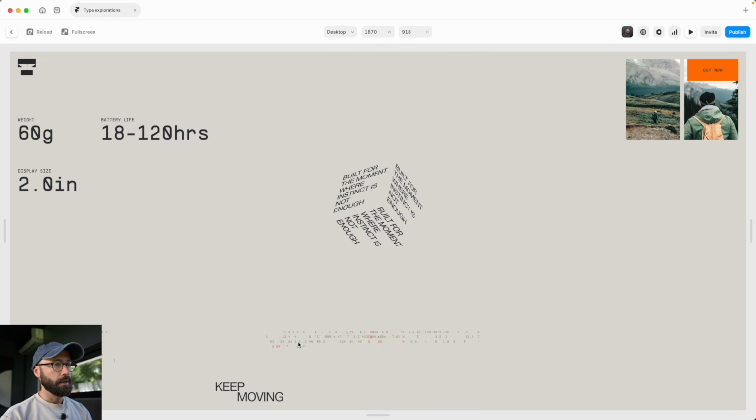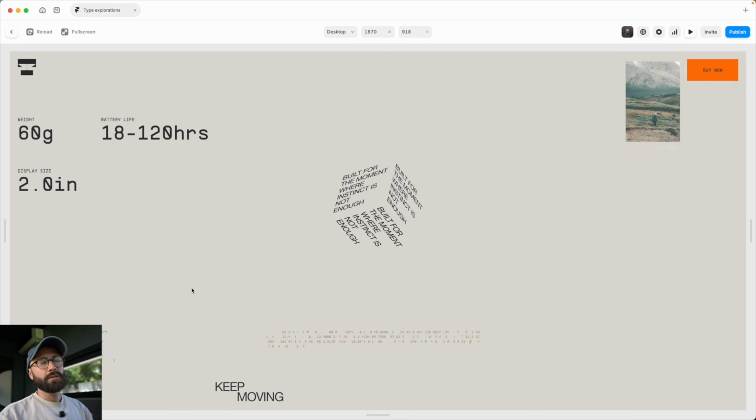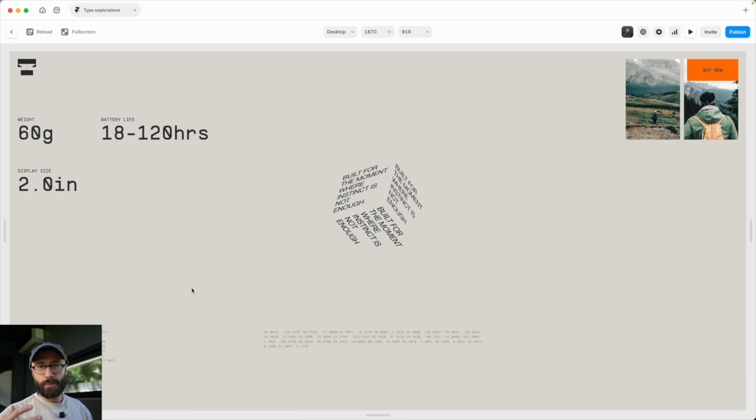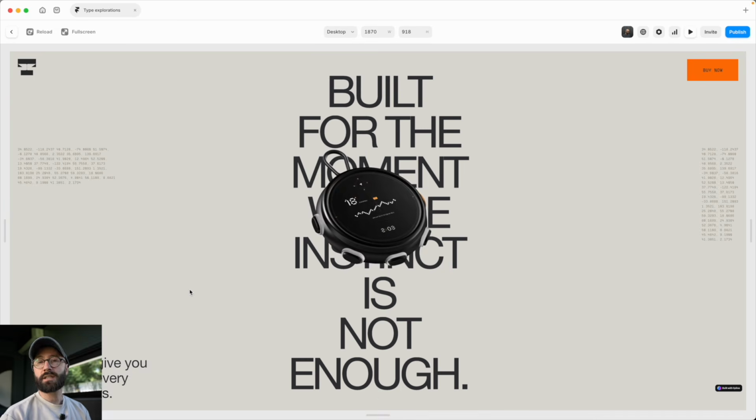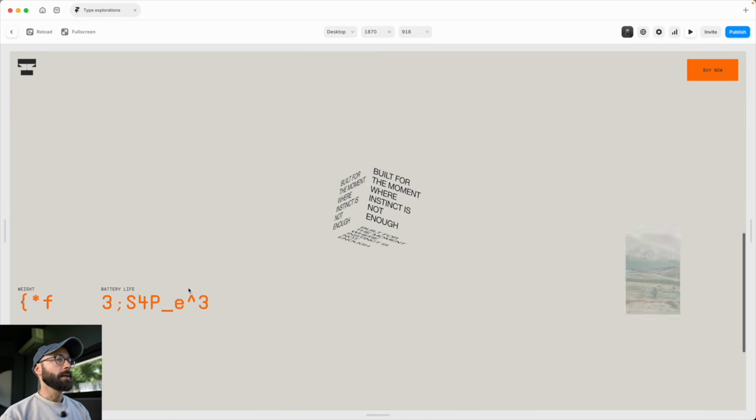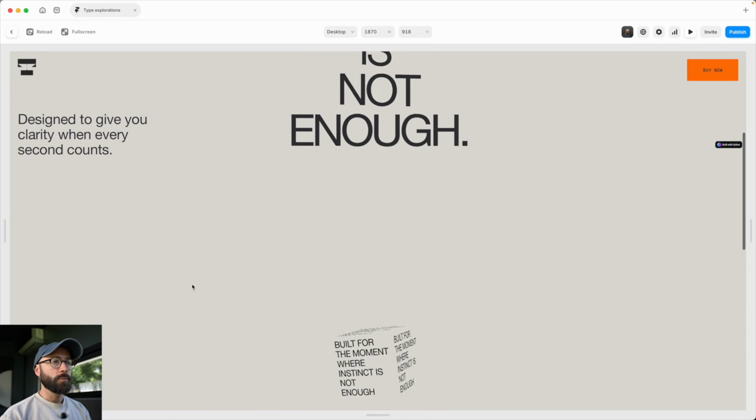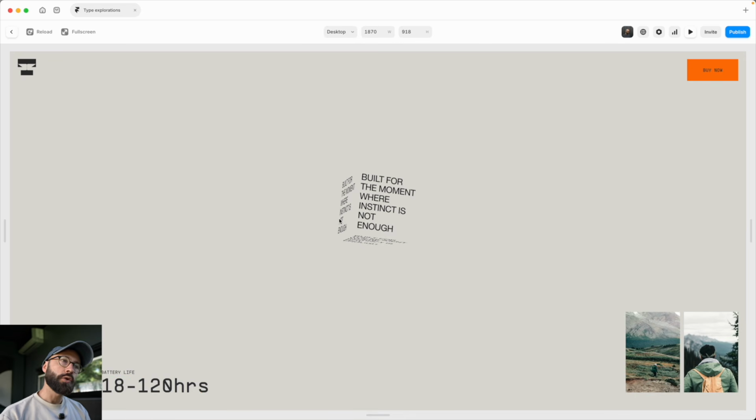Of course, when you're designing, you don't want to overload the page with animations. This is just for the sake of demonstrating what you can do with this tool and just for your inspiration, right?